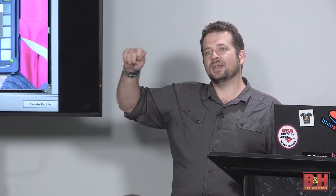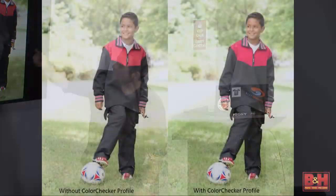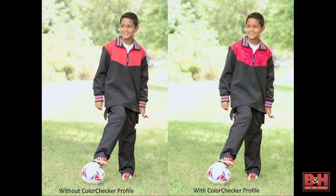So now if you're using Bridge or Adobe Camera Raw, and not Lightroom, you can use this software, which is a standalone, and again, installs when you install the X-Rite Color Checker Passport system. And it will put it into the same profile system that you would use in Bridge or Adobe Camera Raw, separate from Lightroom. It's the same system. There's also a tab. I never used Bridge, so it didn't occur to me to include that. But you have an option. You've got all your tabs. One of the tabs is for color and profiles. You go down near the bottom, and again, just like in Lightroom, you select that profile. It's the same processing engine as Lightroom. It just functions a little differently.